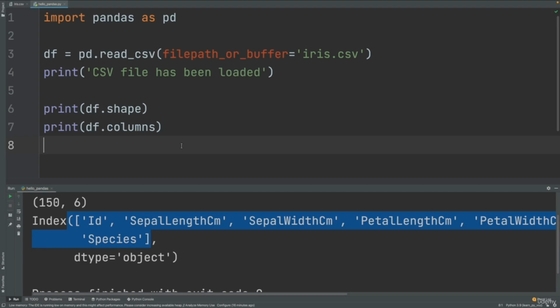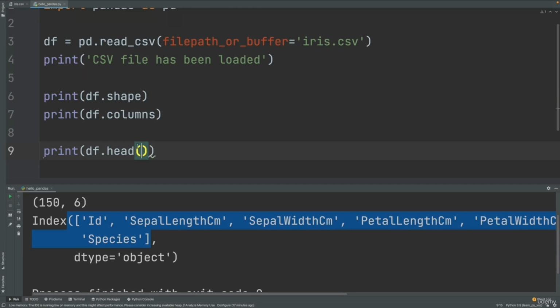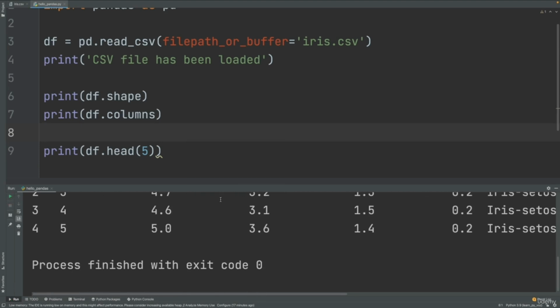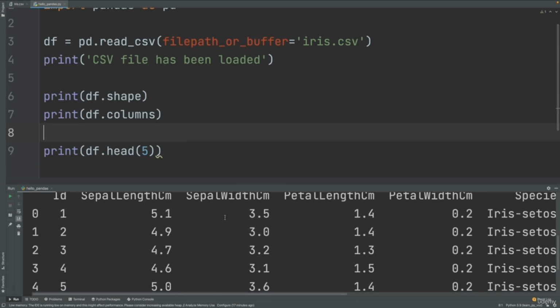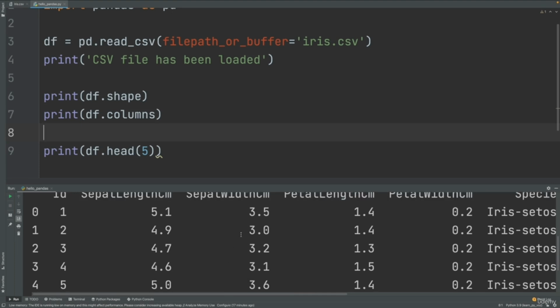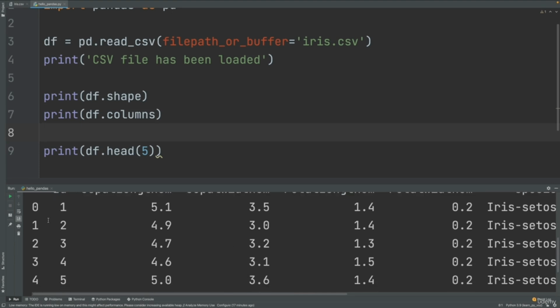Now what if you want to look at your data programmatically? There are several functions within Pandas that can allow you to look at the head or tail, the top of your file. The head function lets you do that, and if you don't pass in a number, it's going to print out 5 rows of data. Let's run it. And so this is the first 5 rows of your data that you have printed out here. 1, 2, 3, 4, 5.